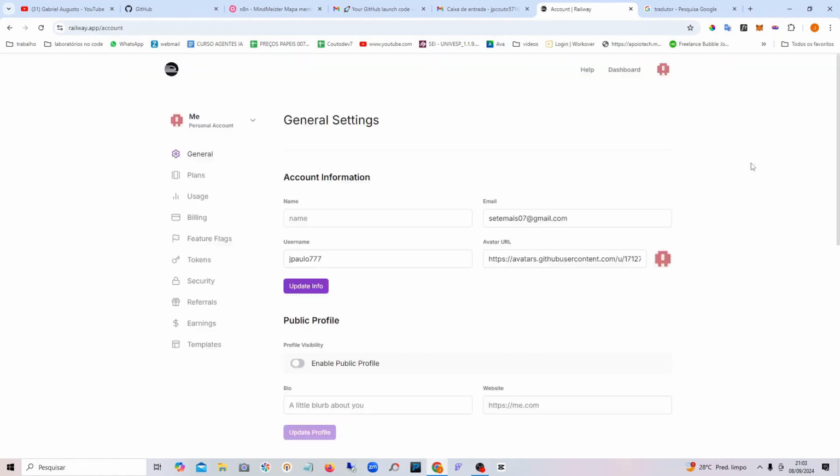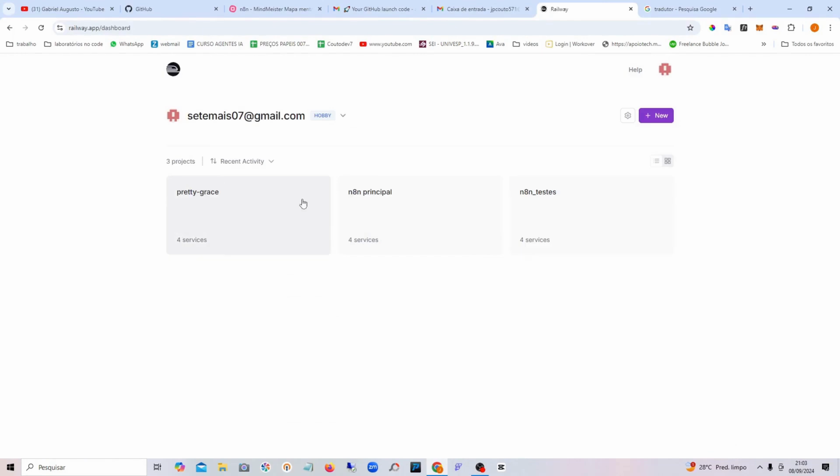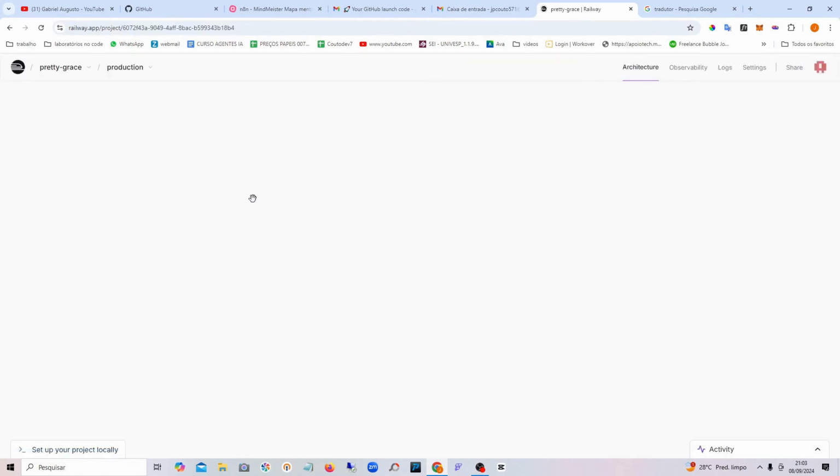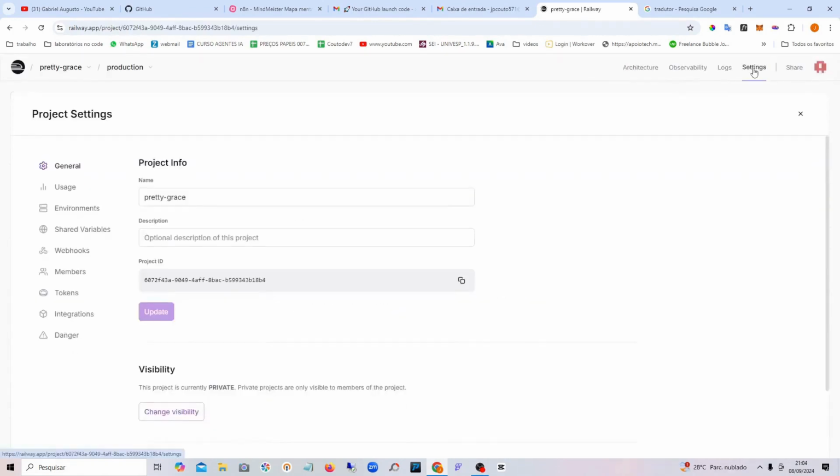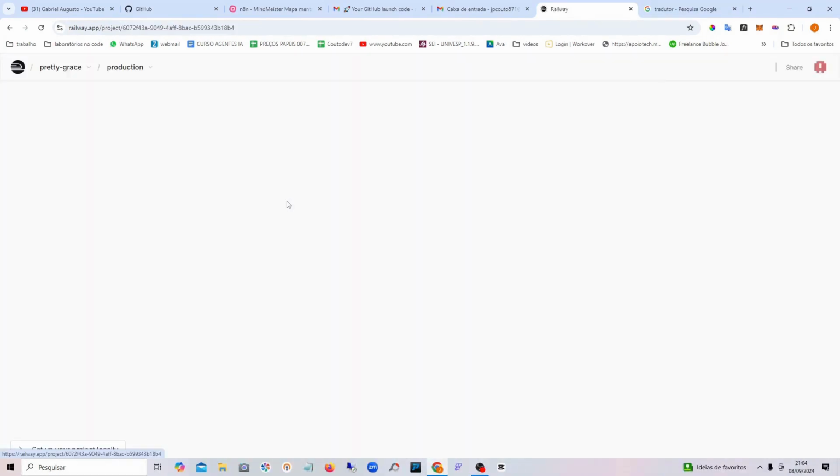You can come here. In the dashboard, it installs here, and all installations are in the dashboard. All your installations will be here in the dashboard. You can change its name. I'm inside the project here. Look, it's going to be here in the dashboard.